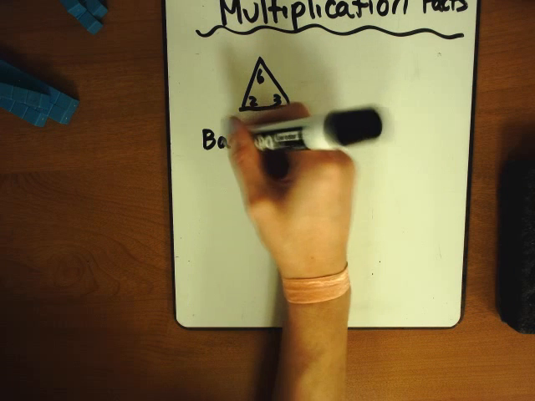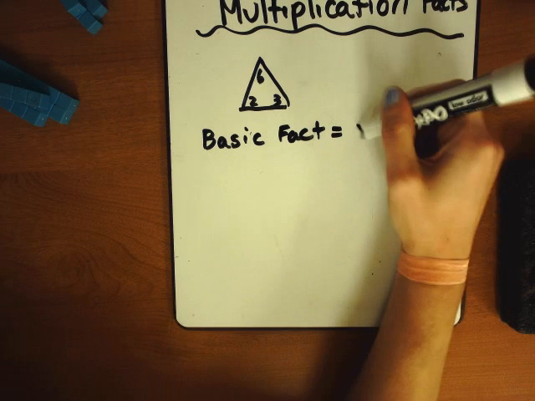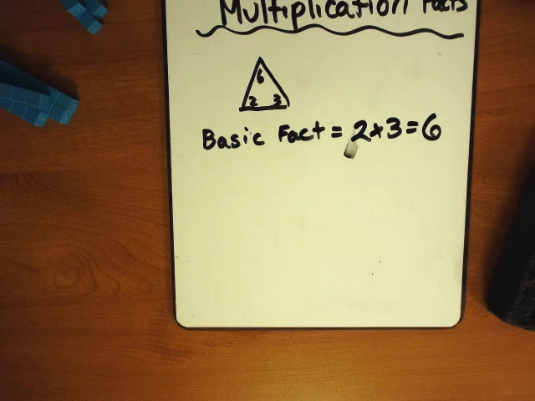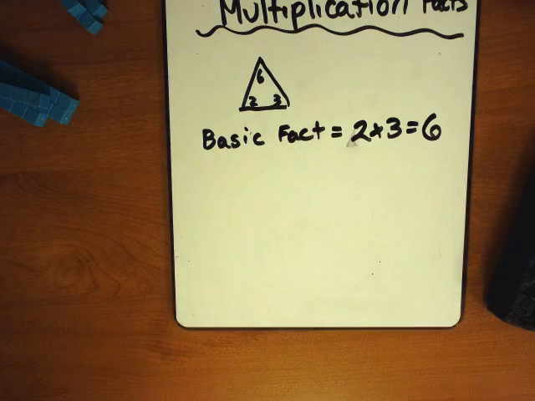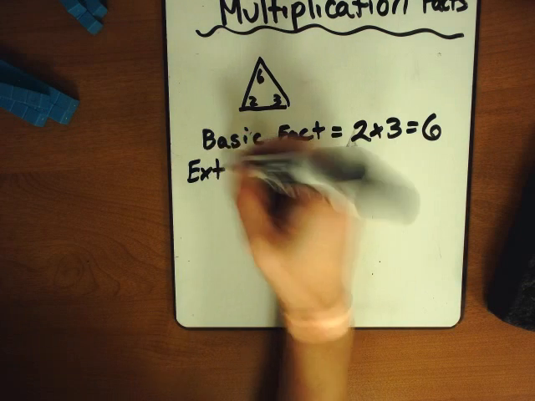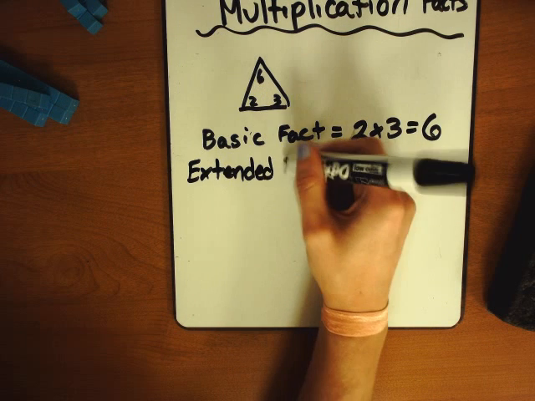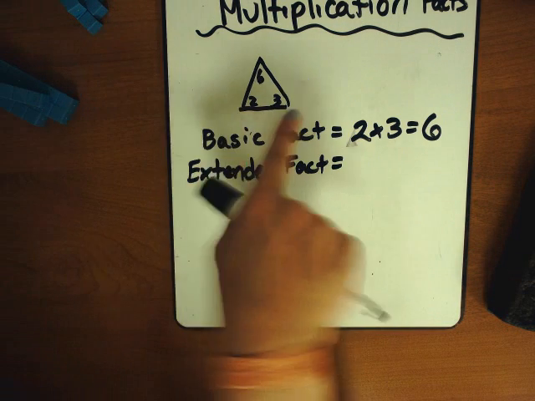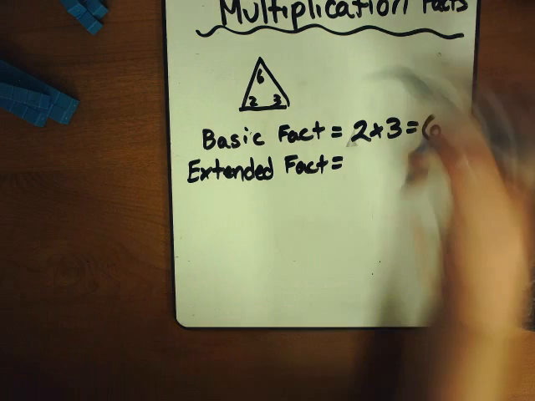So the basic fact is 2 times 3 equals 6. Okay, so go ahead and write that down. Pause right here if you need a little bit more time with me. And then we have what's called an extended fact. It's where we use our basic facts and extend them and think about times 10. So I can just add a 0 to one of my 2 factors right there and multiply it by 10, right? Because each of those zeros is equal to 10.